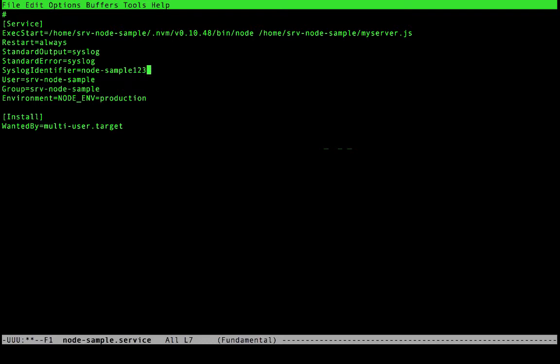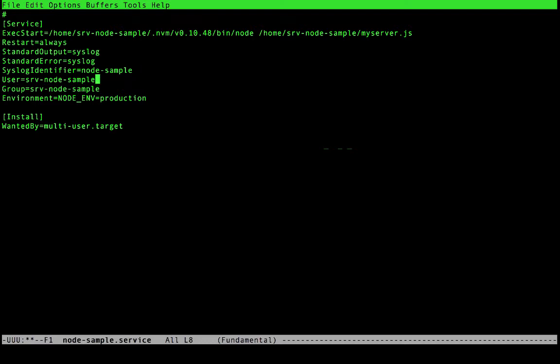That could be anything that you want it to be, but it's going to match so that when you find that log entry, it's easy to associate it with the service definition in systemd, and of course the user, the group, and the directory where you can find this file, and hopefully good naming practices in the file too, so you can tell that all these things are related.